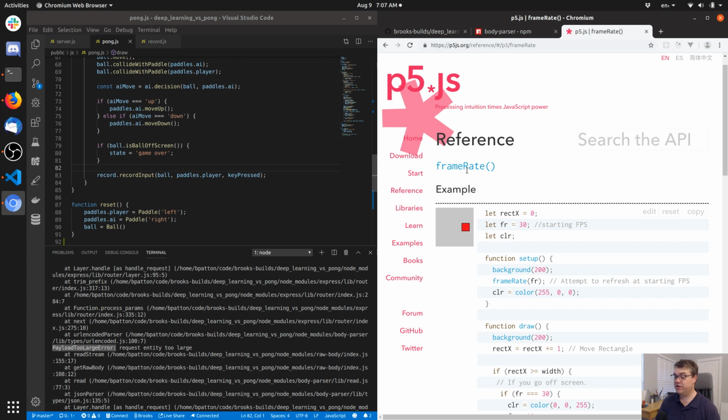The other thing that I wanted to do is fully stop the sending. Maybe I should have a sent data flag.